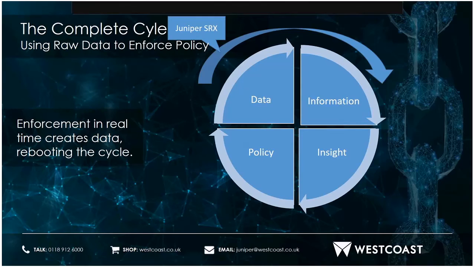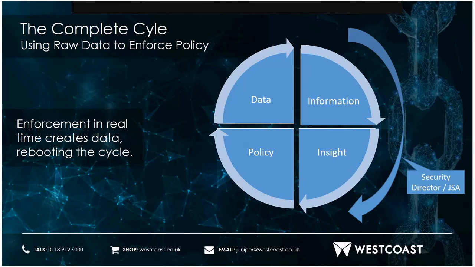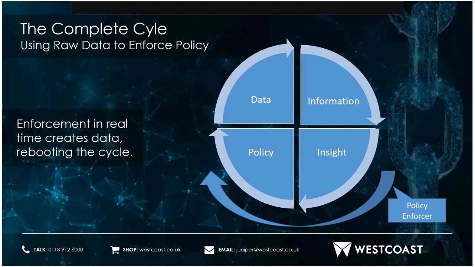To turn that back into the hardware once more, the Juniper SRX is Juniper's firewall, which comes in a various number of sizes, but really hits its sweet spot from 50 users and up. Security Director is a piece of management software that brings the information together from all those firewalls. You can also use JSA, which is Juniper's SIEM solution. It's a rebadged IBM box, but packs a lot of punch for its cost. And Policy Enforcer is unique to Juniper, which really is a market leader in security automation.